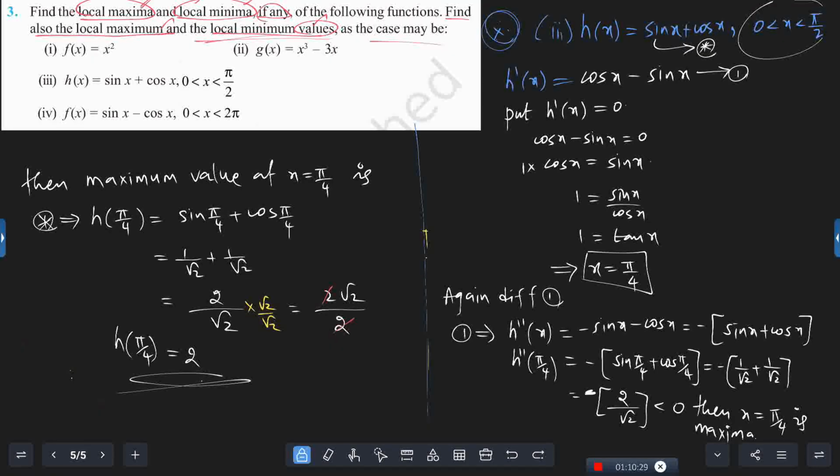This third question you will be seeing in the same exercise, in many places. This is the third Roman, third subdivision. Listen carefully. In 6.3 itself you will be getting this question two or three times. Let me see in the textbook. In 6.3 itself, many places you will be getting this question.